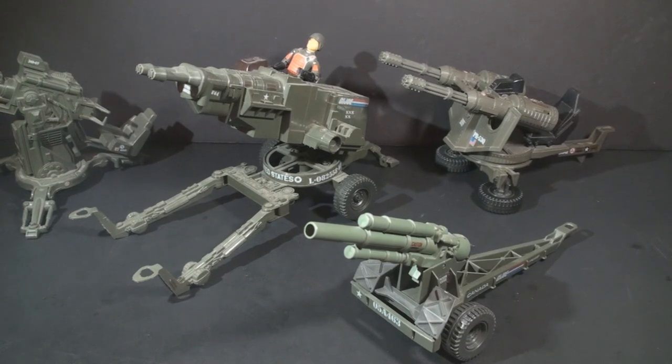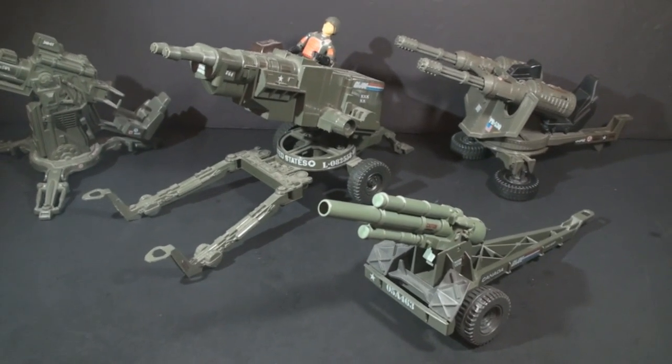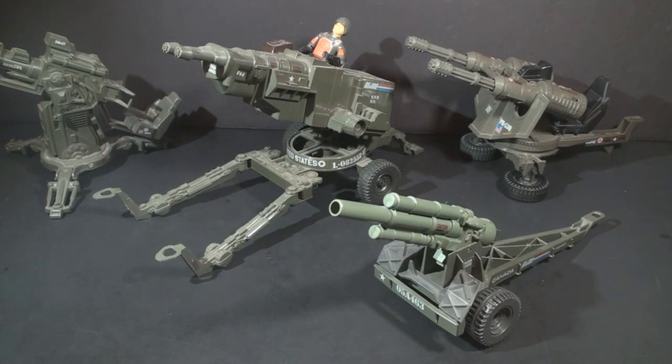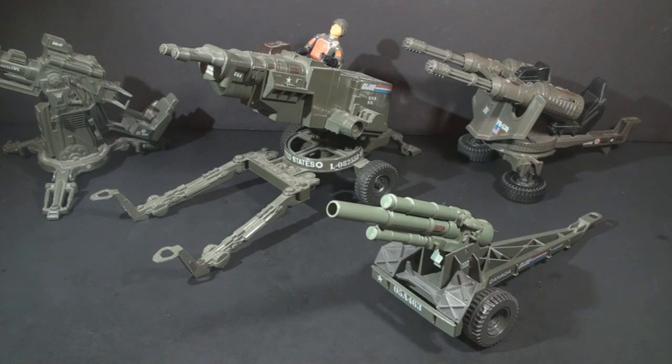In 1984, G.I. Joe had the Mountain Howitzer, but it's a less substantial and less versatile weapon than the ASP. Okay, that's going to be a really short clip.